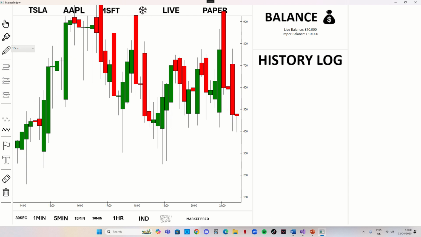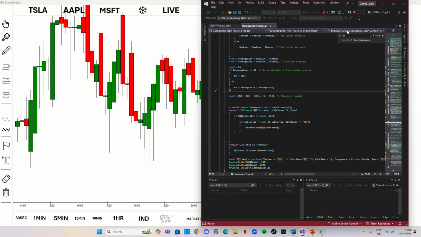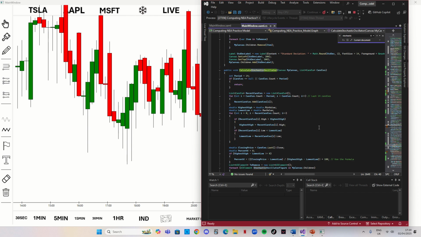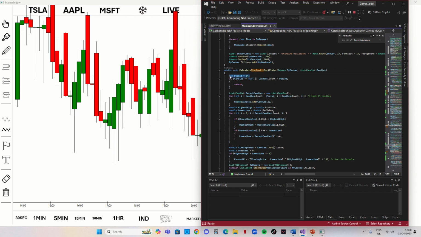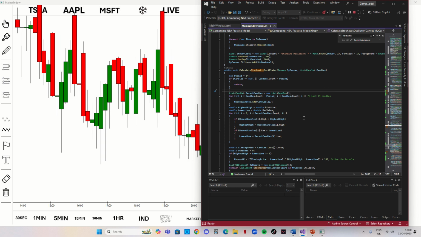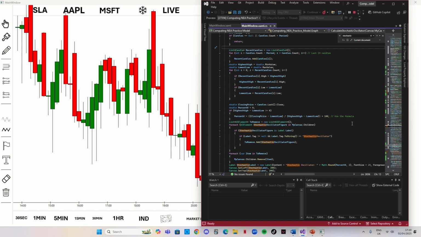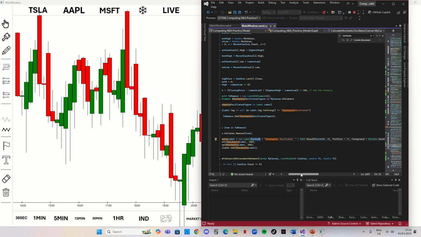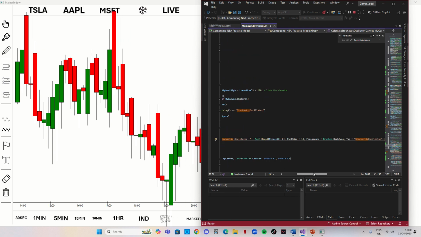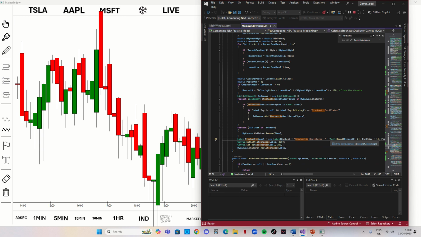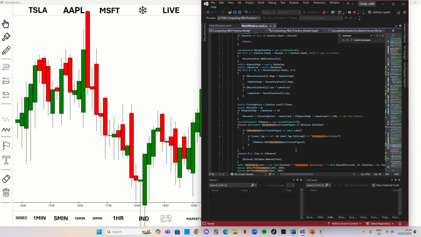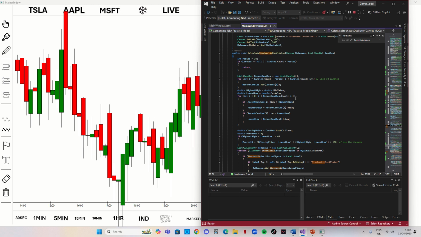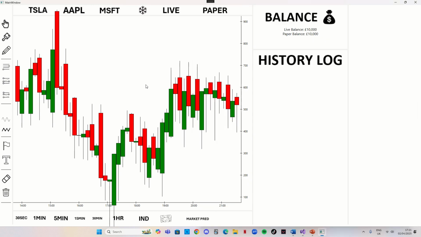So if I just show you the code for that, if we go to the stochastic oscillator, just there, perfect. So the period's 14 because there's 14 candles. That's how the formula works. And then you simply just plug it into the formula, and we're using our percentage K. Rounding it, truncate the number. Yeah, it's pretty simple. We're just using the formula, really. There's nothing too complicated there to test.